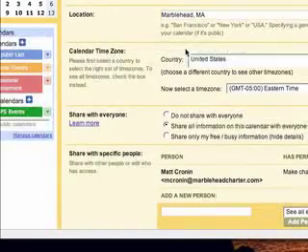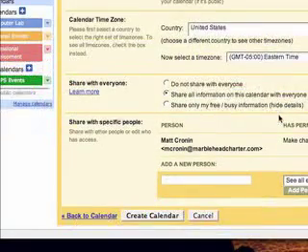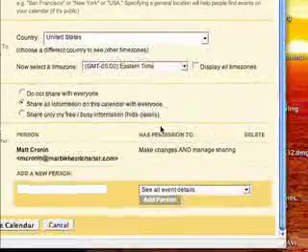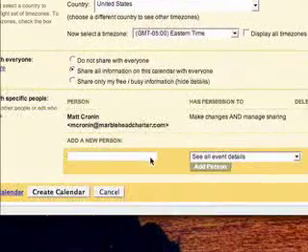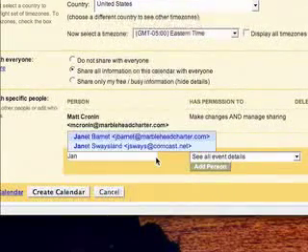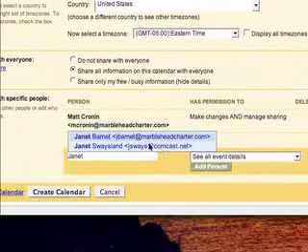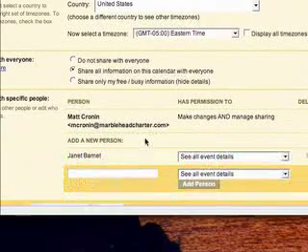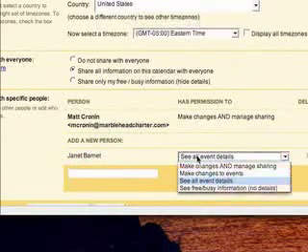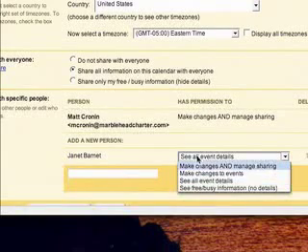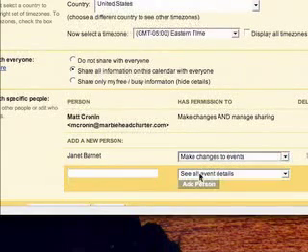Click yes. And another thing you can do as well is share it with specific people so they can add in information as well. So let's say I want to share this with Janet. You can see her name pops up. I'll click on that. And instead of just seeing all event details, I'm going to change Janet's settings so she can make changes to events. So that means she can create her own events on this calendar if she's got an assignment to add, or add more detail into something that I created.